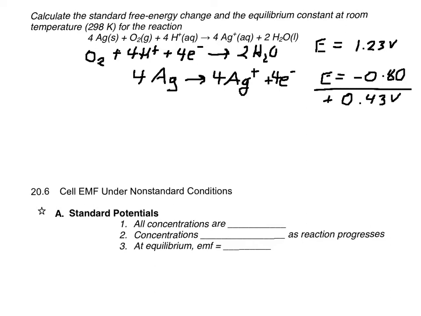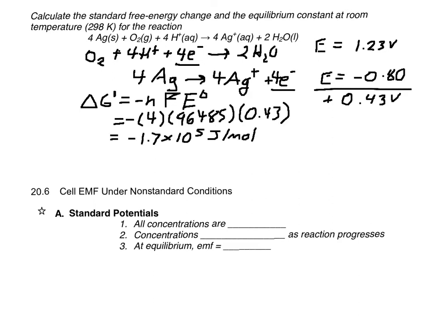Now that I have this, I can go ahead and plug it into my equation to find free energy. My value for n in this equation is going to be 4 because I had 4 electrons that were transferred in this redox reaction. The value for F, Faraday, is in coulombs per mole of electrons. A coulomb is the same thing as a joule per volt. And so when I got done with this equation, my unit was in joules per mole. I can change that to kilojoules if I want to, but I'm not going to because I'm going to need it in joules for the next part, finding the equilibrium constant.